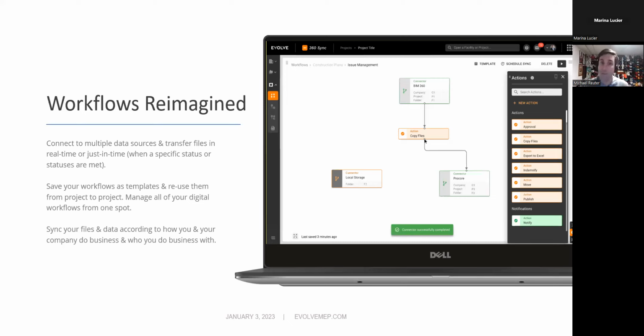Also, one thing that our customers have really asked for is the ability to create a template project. They build it one time, then when they're building a new project, they leverage that template, and all they have to do is change the folder structure to the new project, and they're good to go. So we've built in a template structure as well. That's super exciting. The idea is that all of those things will simplify how you work.